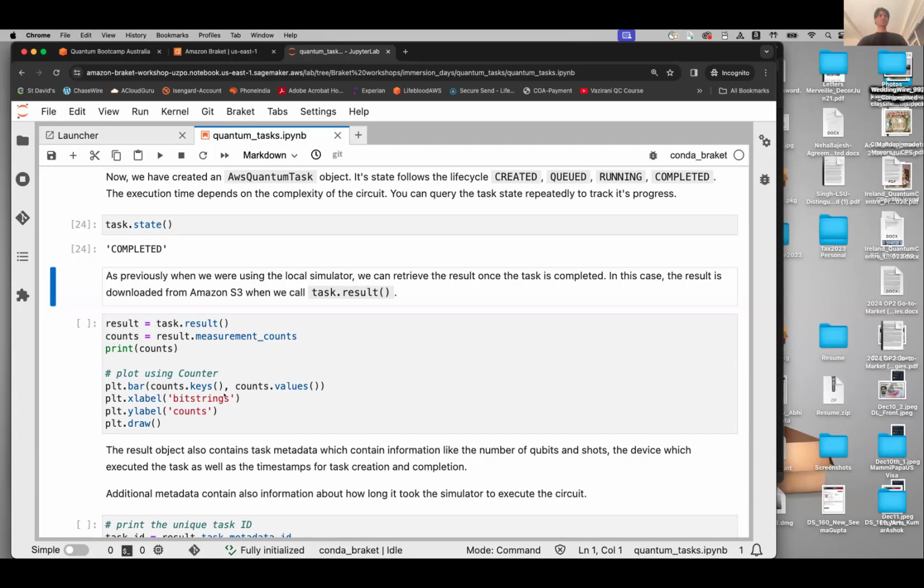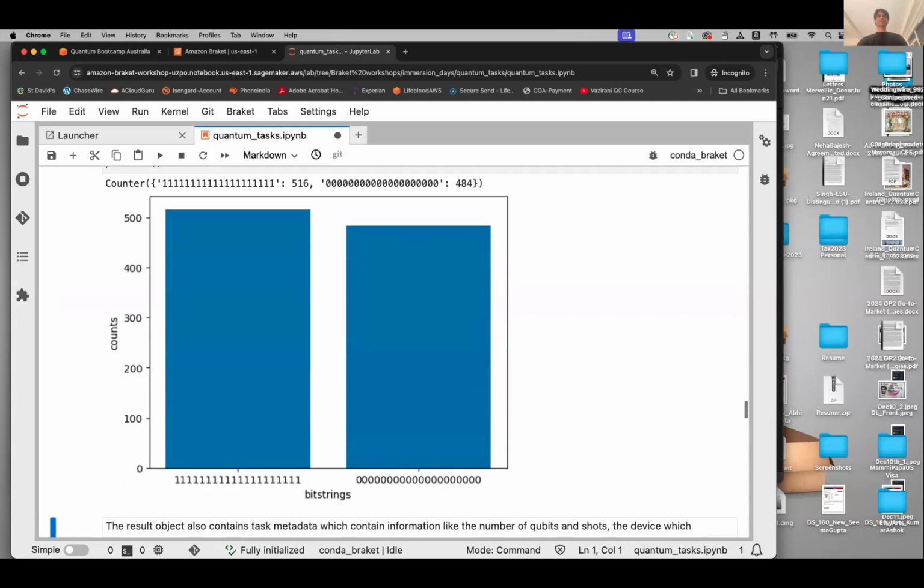Okay, so now we run the 20 qubit circuit, and this is what the outcome is going to be, right? Almost half of the times it's all ones or all zeros. Then the question is what happens if we add noise to it, or run it on a real QPU, real quantum hardware?